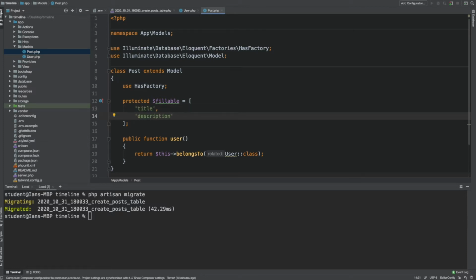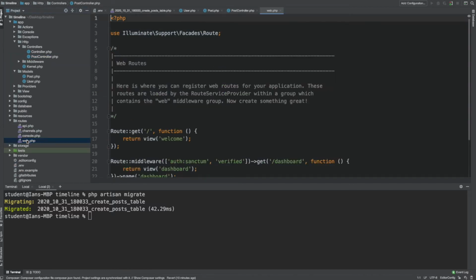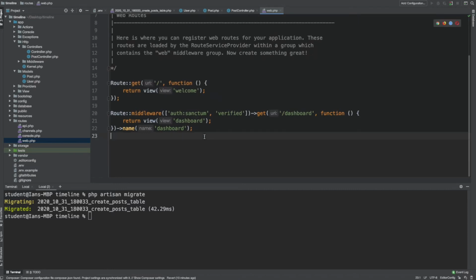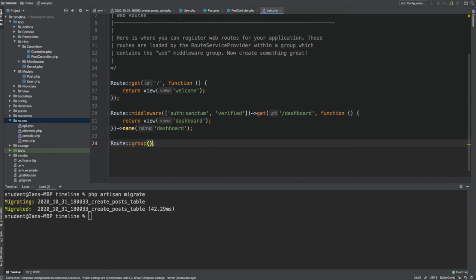So we have the model done. We can go ahead and jump into our controller. And since our controller already has our resource methods set up, we can go ahead and set up our route next. So I'll jump into the routes web.php file. I'm going to create a route group so I can apply the auth middleware on it.